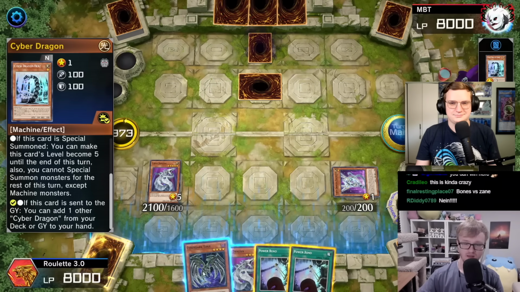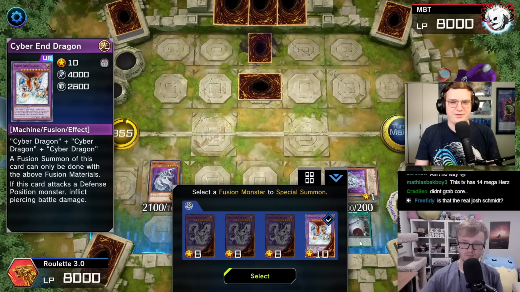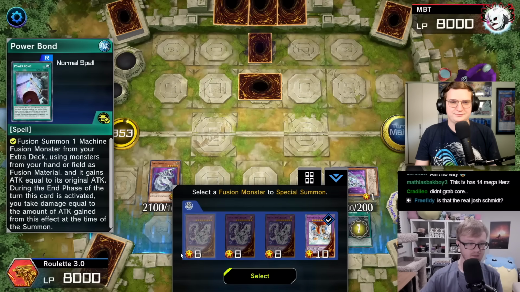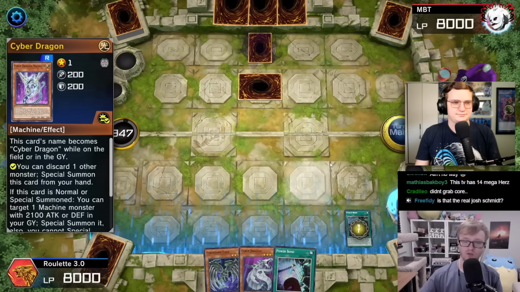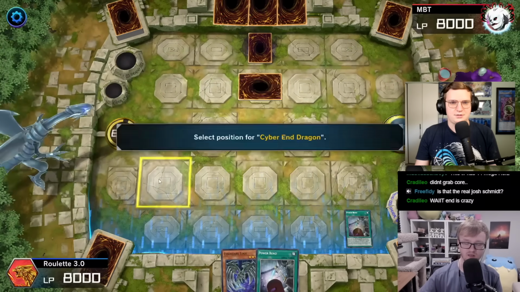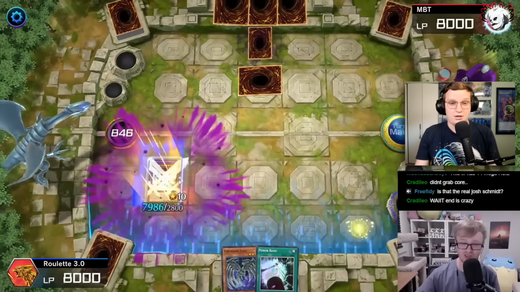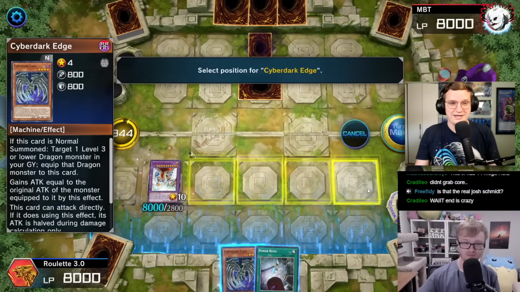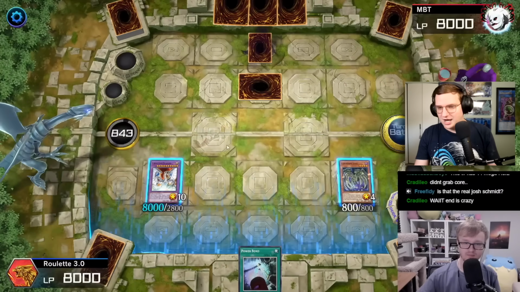Okay, sure. Let's try 4 Power Bond. Well, that's Power Bond, all right. Oh, I guess I could do this. Okay, this seems a little risky, but I think it could just be really funny. Let's use all 3 of these monsters to summon 8,000 attack point. This has an animation. Oh my god. And then I'll summon dead? Cyber Dark Edge. Oh my god.